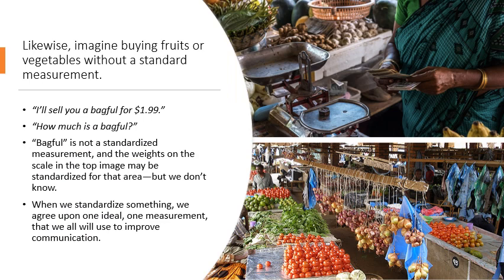Because imagine being in one of these markets and you want to buy some fruits or vegetables and we don't have any standards. And so the seller, the vendor, just says, well, I'll sell you a bag full for $1.99, and you might be wondering, how much is a bag full? Bagful is not a standardized measurement, and the weights on the scale in this top image may be standardized for that area. Maybe these weights are standardized, but we don't know. And so we have standard ways to measure things that help us improve communication, help us live with each other, and buy and sell products.